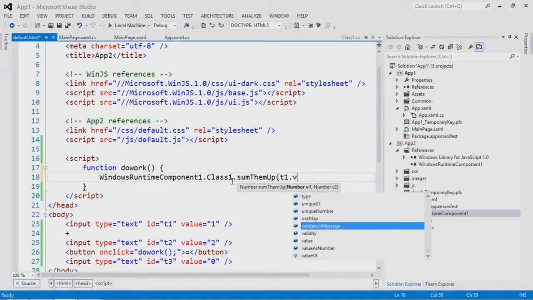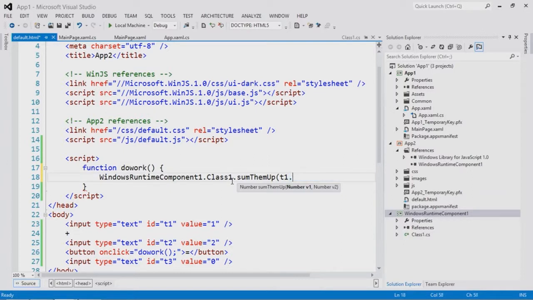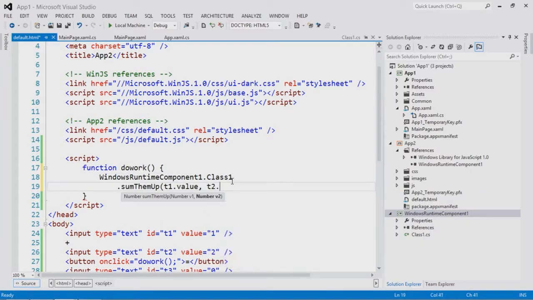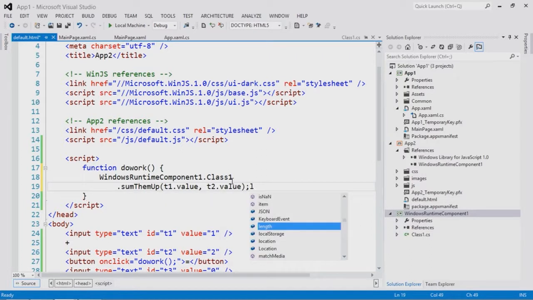So this is interesting. We're in JavaScript and we're consuming something that's been implemented in, say, C#, and you've mentioned that we could do it in C++. Can JavaScript be used to produce a WinMD component that could be consumed by C#? You cannot. The only languages that can create WinMD files or Windows Runtime components are the .NET languages or C++. If you try to create it in JavaScript, there's no way to do it. Okay. There's no option. In fact, I don't know if you remember that when we went to File, New, and chose JavaScript, there was one option to choose from. Right, there was one option.